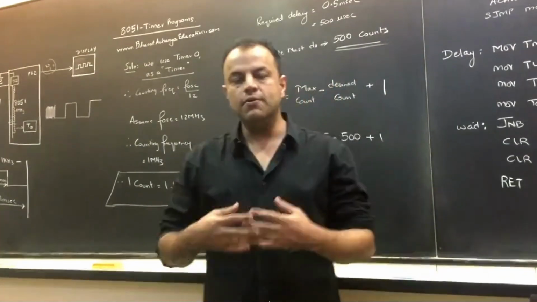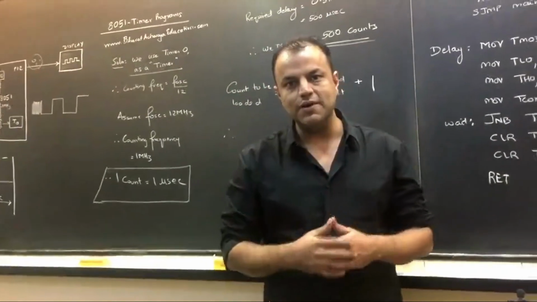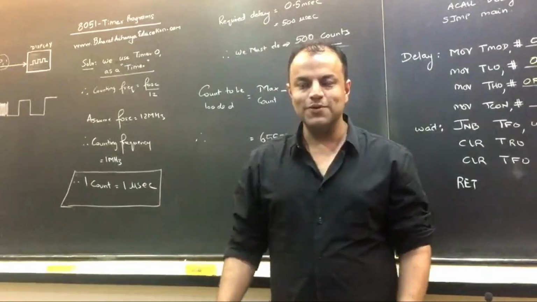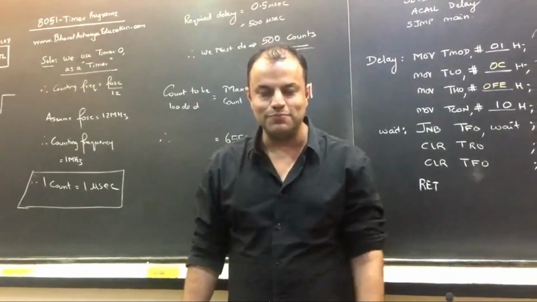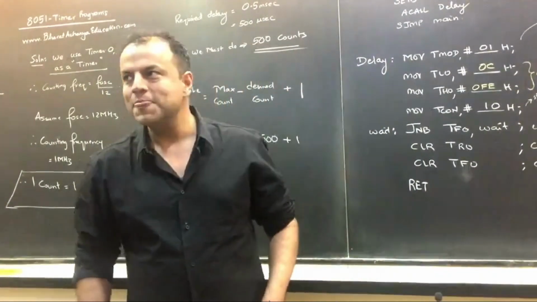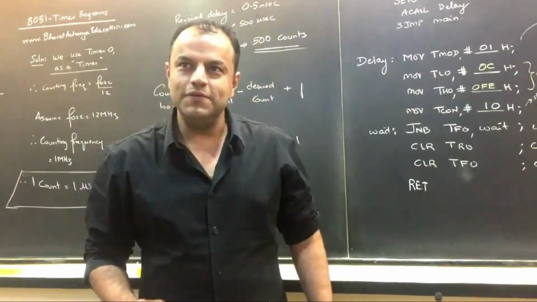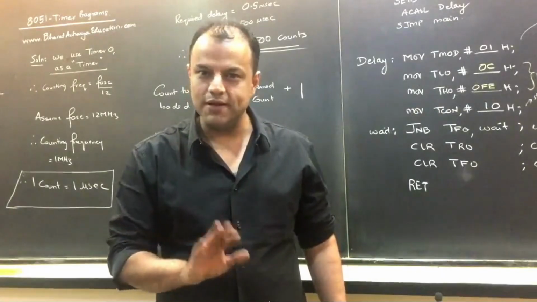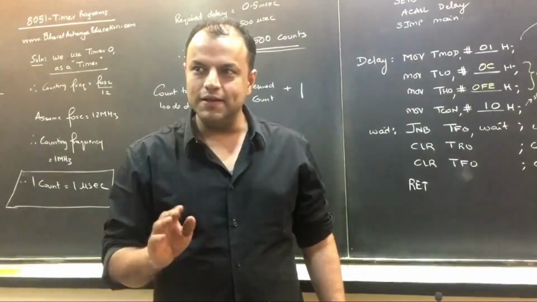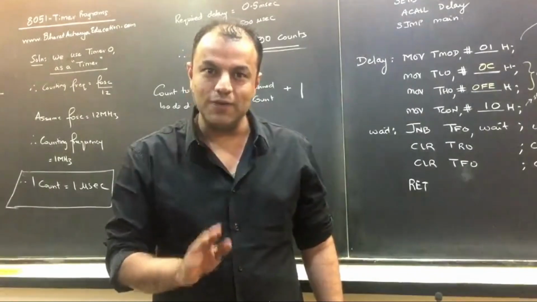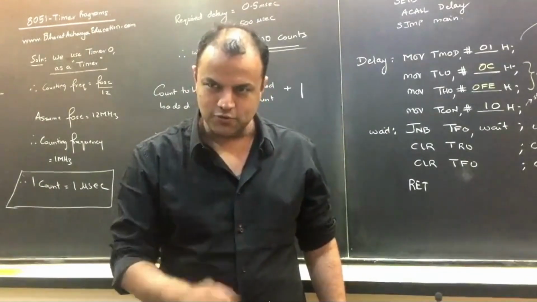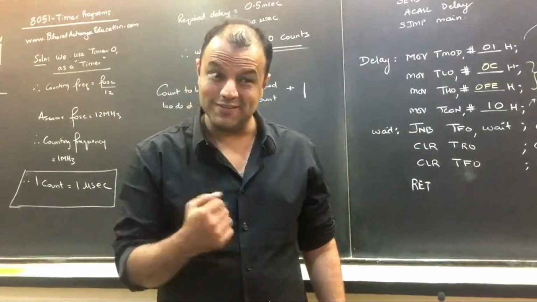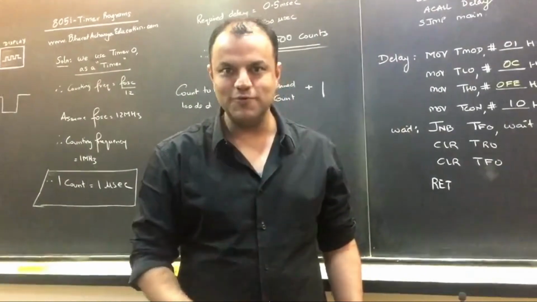So they ask this. Now what happens? If the frequency instead of 12 megahertz is 11.0592, we can do it mathematically also, but you can also do it orally if you just use your smartness. You're an intelligent person, use your smartness. So they've said frequency of 11.0592. Do you understand? It is less than 12 megahertz. That means it is a lower frequency. That means you are counting slowly, slightly slowly. Now, if you're counting slowly, you can get the same delay in lesser counts.